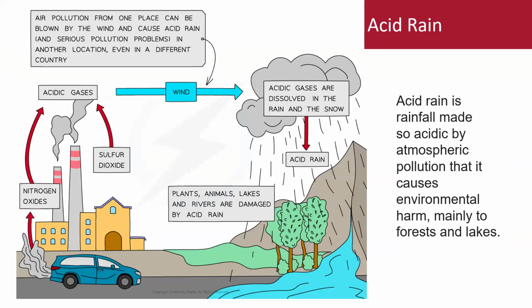Okay, acid rain. Often nitrogen oxides and sulfur dioxide go up into the air, join with the water in the air, and the wind then blows it over to other countries potentially. It used to be that all the pollution the UK made went up in the atmosphere, and because of the winds, it got blown over Norway and Sweden, right? Norway and Sweden then got all our pollution, and it rained down and killed all their plants. Okay, so acid rain.